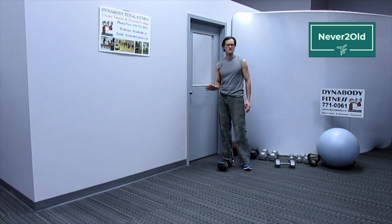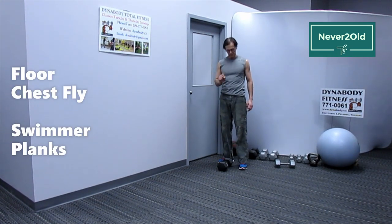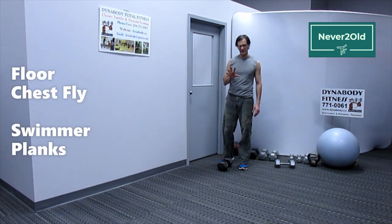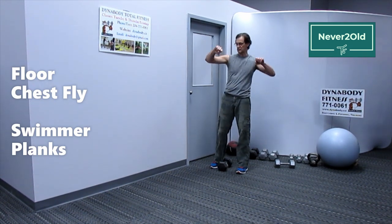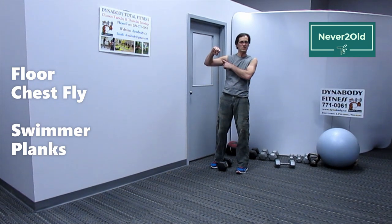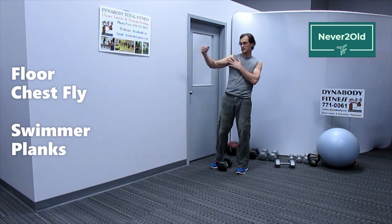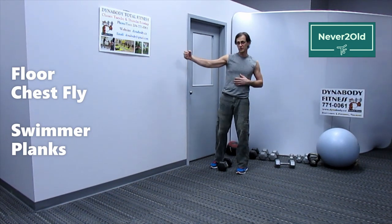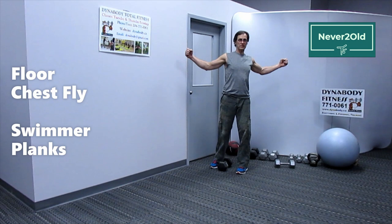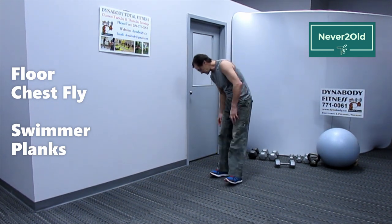So the next on the list is a chest fly and then swimmer planks. So you're going to again do the chest. Rather than doing the presses, where you're bringing the arms at a 90 degree angle, you're going to bring the arms out. So you're not extending it to lock it out, you're keeping just slightly bent, keeping the elbow soft, and bringing it out wide. Again, we're doing one single arm at a time.